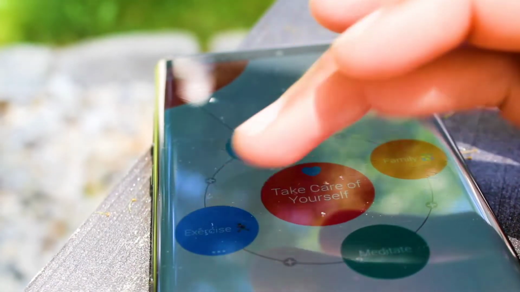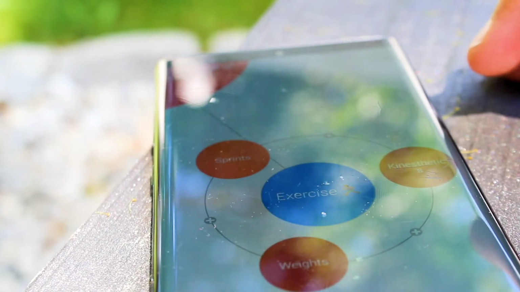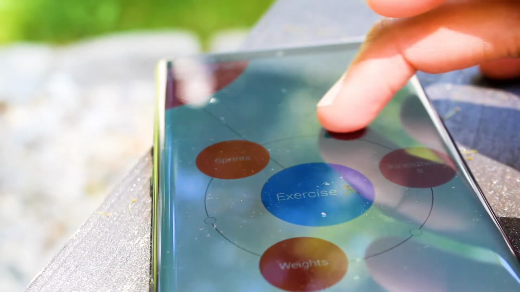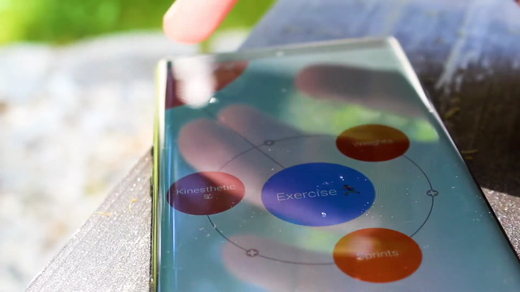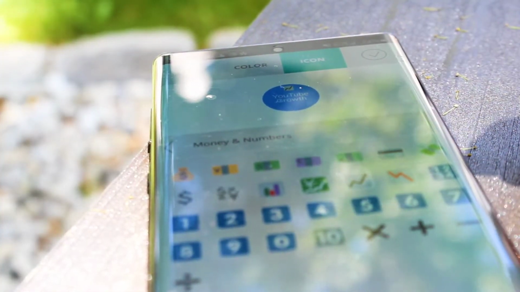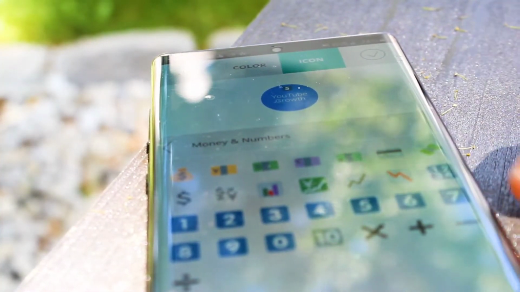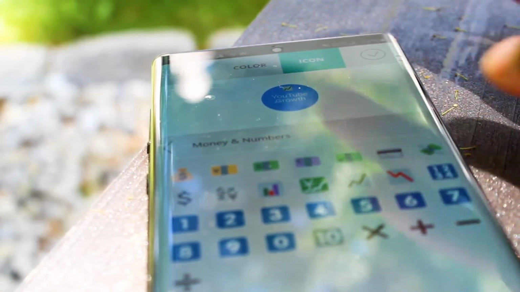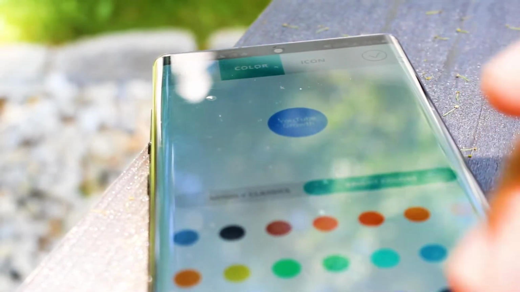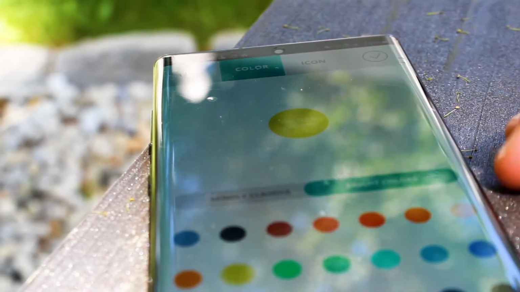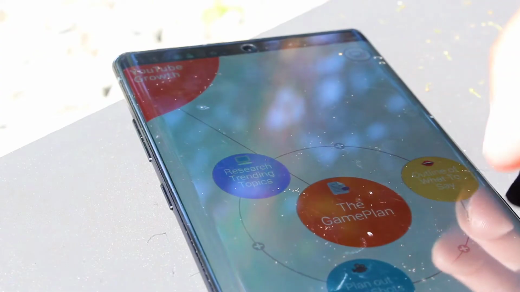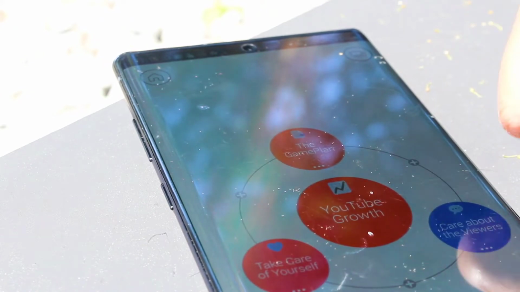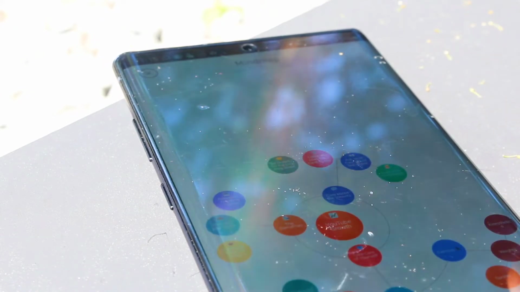You can also customize Mindly, so you can customize all of these different bubbles with specific colors. You can also attach emojis to these bubbles just to give you an additional visual cue of what it is this bubble signifies and what it means to you. On top of this, you can also zoom out of the map, so that way you can see your network in its entirety and you can tap into any of the bubbles from there. Mindly is an incredibly useful app.